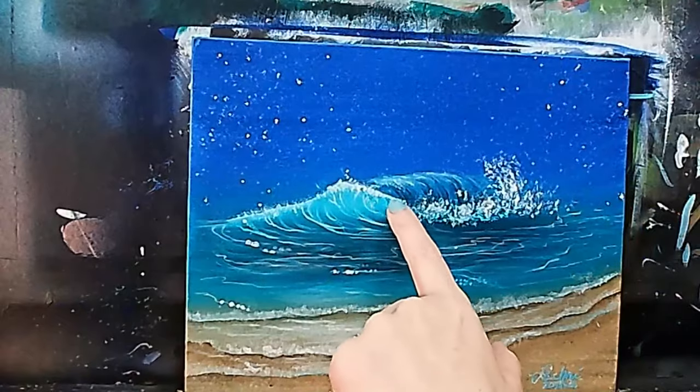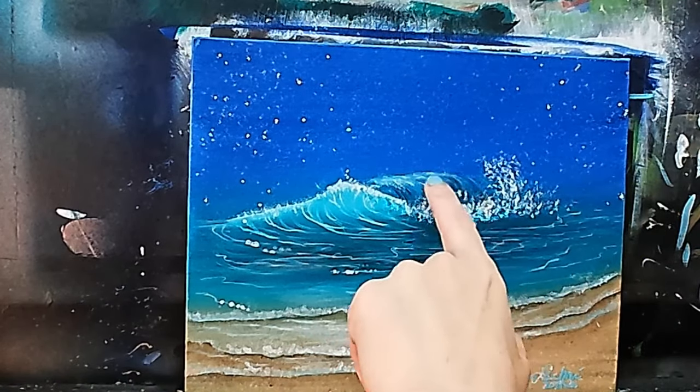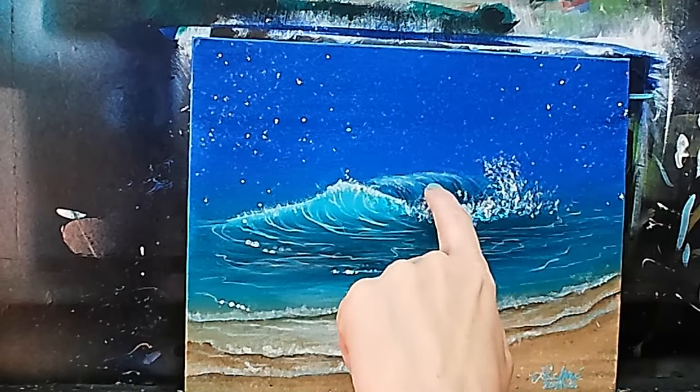Whereas the transparent mixing white, you can do it as a glaze. So let's say I wanted to do a highlight but I still want to see the dark lines. Let's use this as an example. I wanted to put a highlight across this, but I don't want to lose all of that detail and all those lines. I could use my transparent mixing white, maybe mix a little blue in there with it, and then just glaze right over that. And it'll lighten it, but I can still see through it.